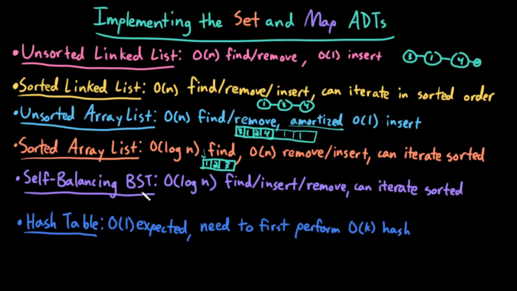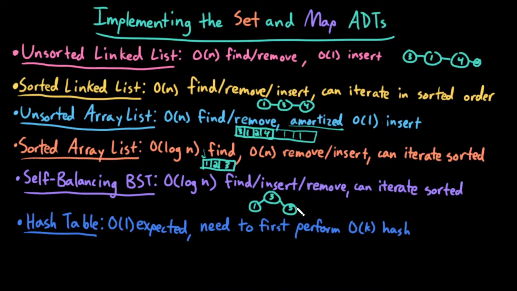The next data structure I'll talk about is a binary search tree — specifically, I will only talk about a self-balancing binary search tree, because it doesn't make sense to implement a non-self-balancing BST if I want to store a bunch of elements. With a self-balancing BST, I have a big O of log N time complexity for finding, inserting, and removing elements. I can also iterate over it in sorted order very quickly. For example, with three, one, and five, I could do an in-order traversal, which iterates over all elements in increasing order, or do right-visit-left to iterate in decreasing order. So everything is big O of log N, and I have sorted order iteration.